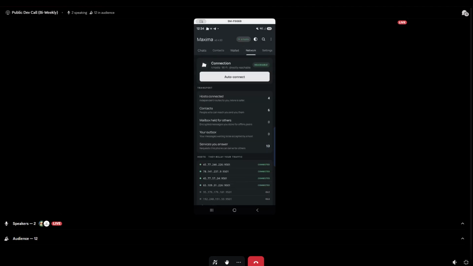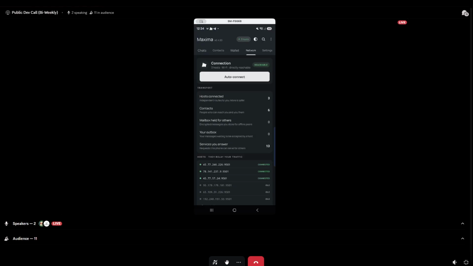Anyway, more importantly, the network side. As I mentioned, with traditional Minima or Minima Classic, if you're on a phone handset, you're not really contributing to the information layer, to the Maxima network. You're just a user, because your phone is not reachable from externally. But with the new Minima, there are things that the phones can do. They can help store and forward messages that other people might be offline for. So there are things that can contribute.